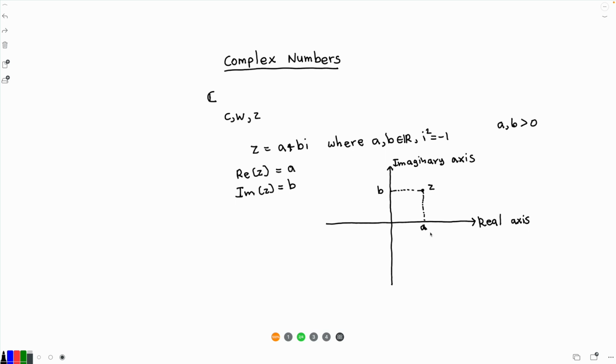By using the Argand diagram, we can define the modulus of a complex number. The modulus of a complex number is defined as the length of the line connecting the origin and the complex number. We know that the origin is here, the 0, 0 point. So as the definition, I can draw a line connecting the complex number and the origin. The length of this line is the modulus of Z. We use the notation modulus Z to denote it, and we can find this length using Pythagoras theorem. We know that this length is B and this length is A. Using Pythagoras theorem, we can write that modulus of Z equals the square root of A squared plus B squared.